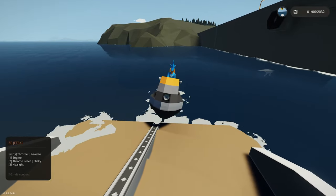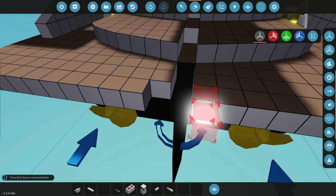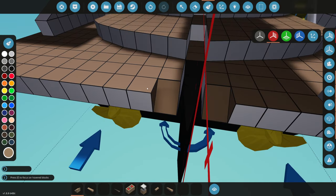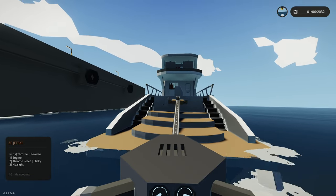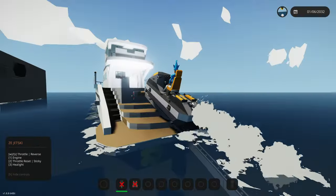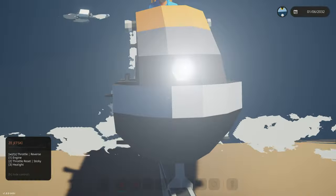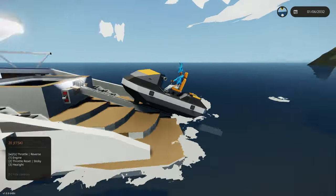We're getting stuck on the actual boat itself — we need to fix that. Right about here is the issue, so we have to get rid of the lights again and make it slide up. Right there we'll just do that and now it should work. We got it — not centered at all, but we try driving up. Now we are connected. It does work, I just didn't have it lined up correctly, and turning on the headlights definitely helped.